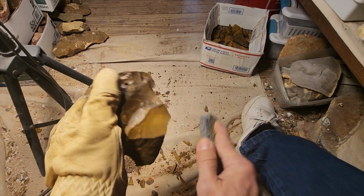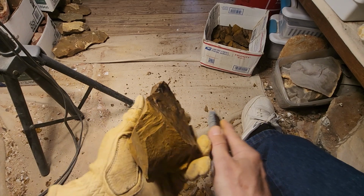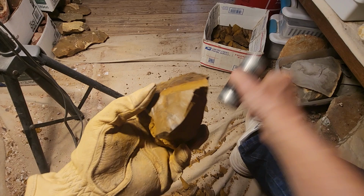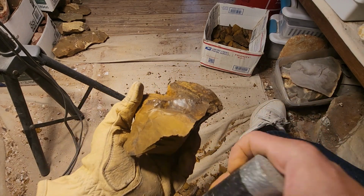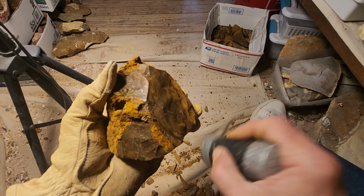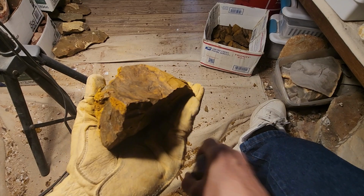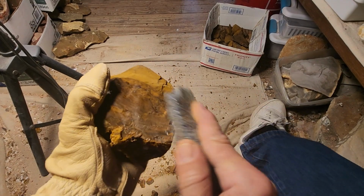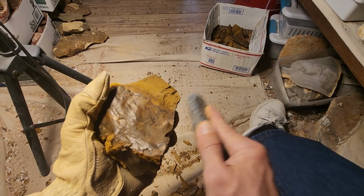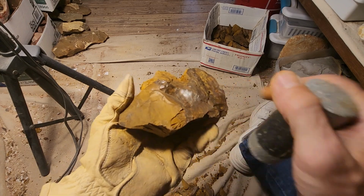Last weekend I was spalling something big, and one of the guys mentioned that he would not ever think of spalling it the way I did because he didn't realize the flakes would come off in the way that they did. So just try to get used to how the flakes will come off. Try to remember.